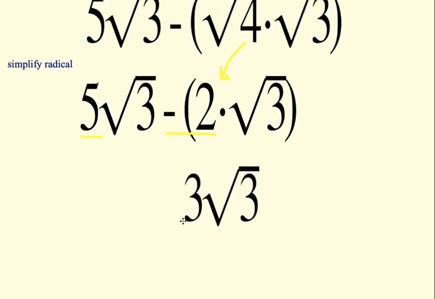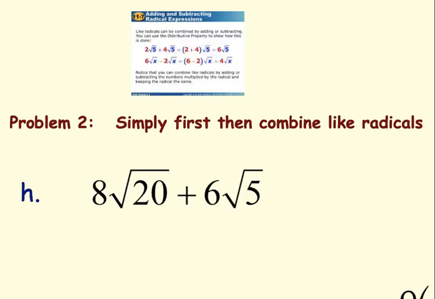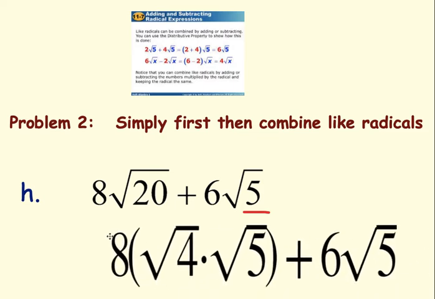All right, let me try another one right here. It doesn't hurt if you try this as an example real quick. Start thinking about this in your head: what's the radical going to be? And I hope it brings you into the direction of a radical 5. How am I going to get a radical 5 out of this one? You realize that the radical 20 needs to be simplified.